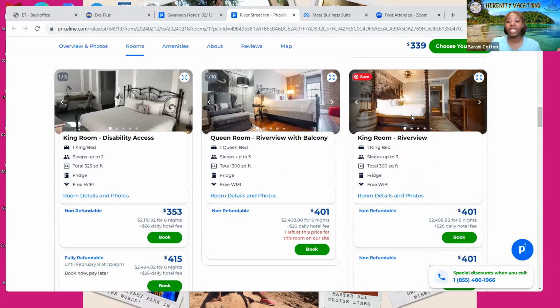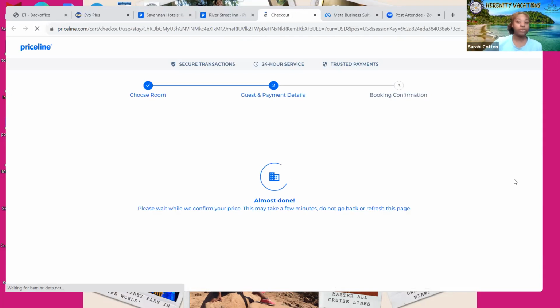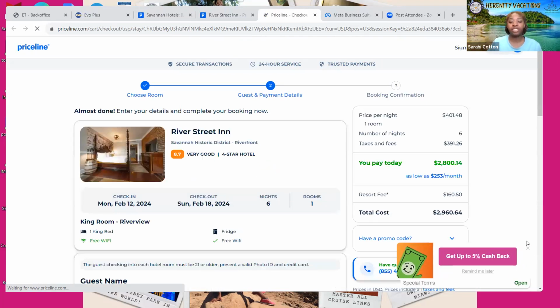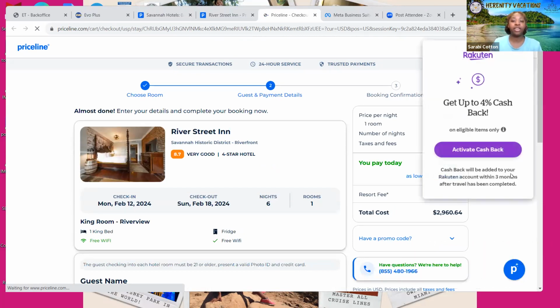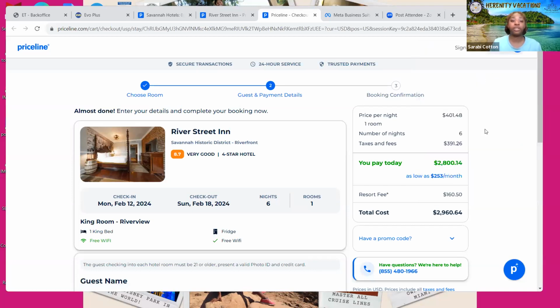More like Riverview in a king room. That's what I like. So I'm going to just get this first one, which is a non-refundable rate. And you want to make sure you're going through to see what the total amount is so you can compare apples to apples, okay? You don't want to say you have the best value for what they're looking for if you don't know for sure that you actually have that best value, okay? So make sure you are going through looking at what the total amount is with the resort fees so that way you can get the total cost to get that number for you, okay?